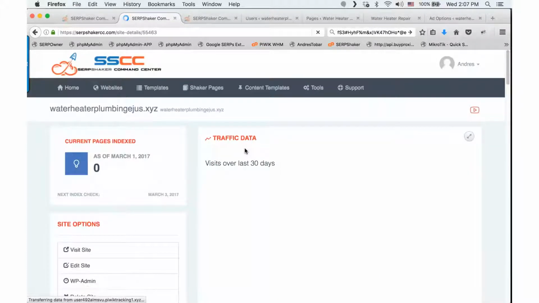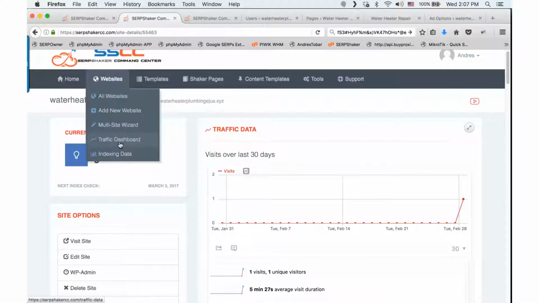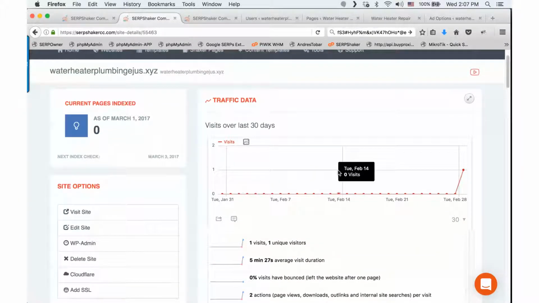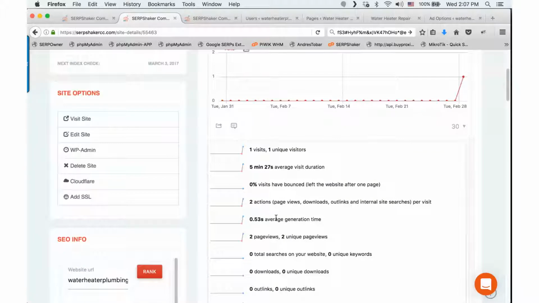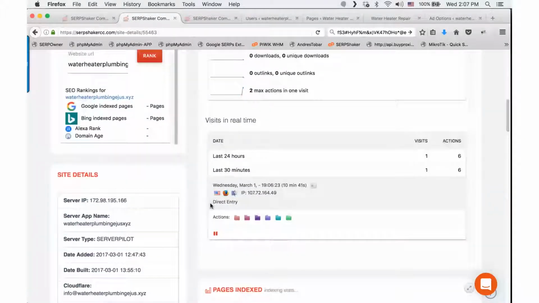I take a look at traffic data, and normally I do this just through the website's traffic dashboard, just to get a good overview, but you can also look into it deeper. I want to see that the visits I'm getting are not direct entries like this, that they're actually Google searches.